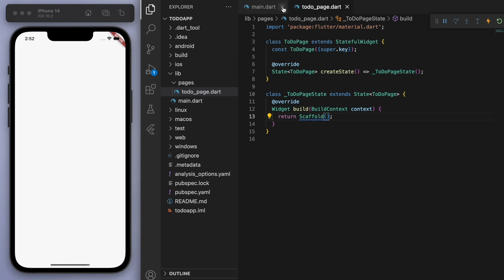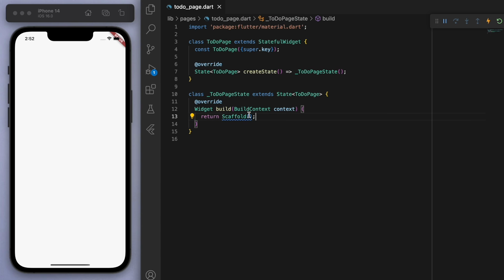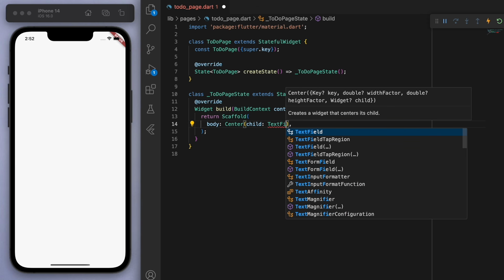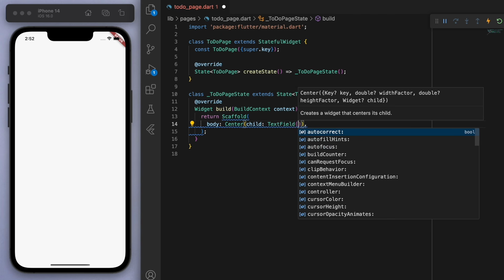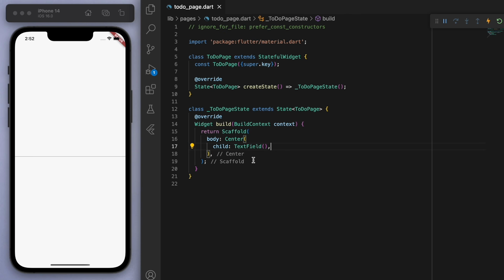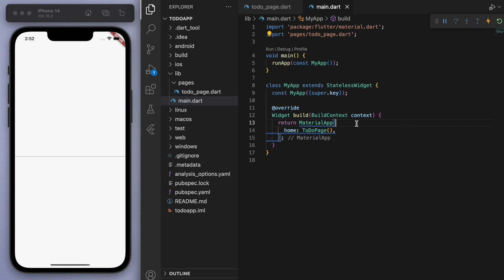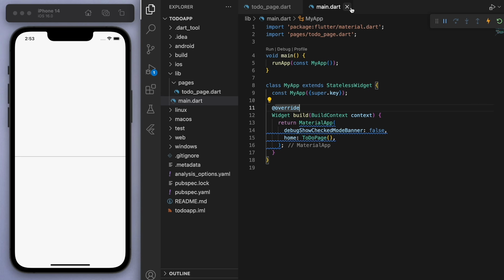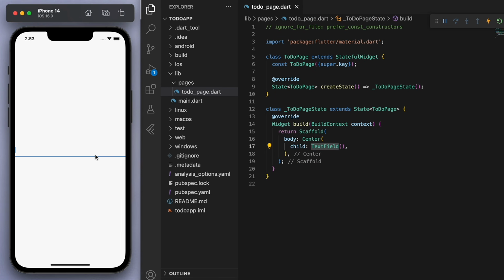And so the main idea I want to show you with this to-do app, first of all, is getting the user's input. So in our counter app, all that we get from the user's input is just the user pressing a button. So now let's collect some more information from the user. So in the body, in the middle, I want to introduce you to another very important widget, which is called a text field. So without any further customization, if you just save this, you can see that text field at the middle there. And so if you click on it, you can actually start typing in the text field right away.